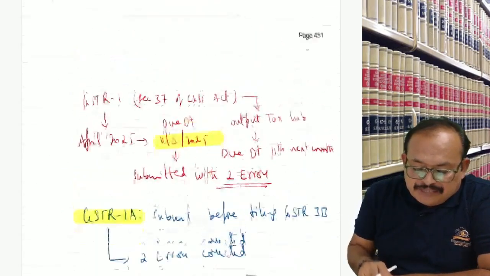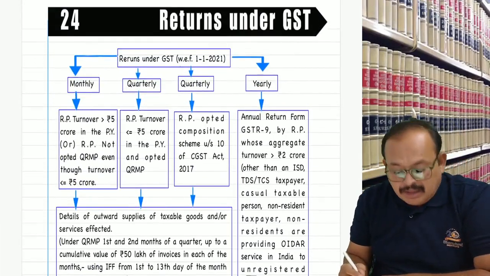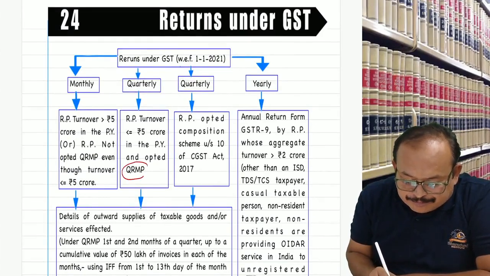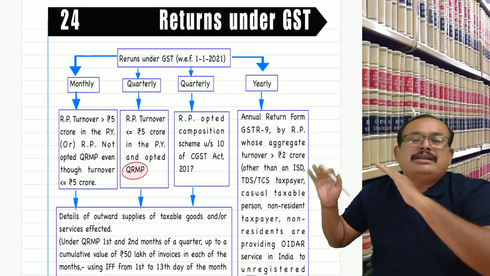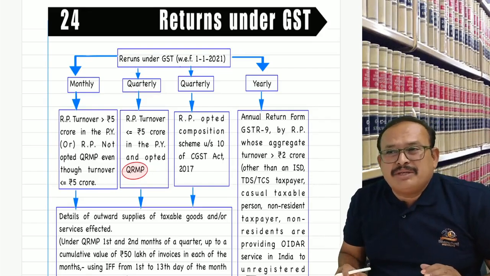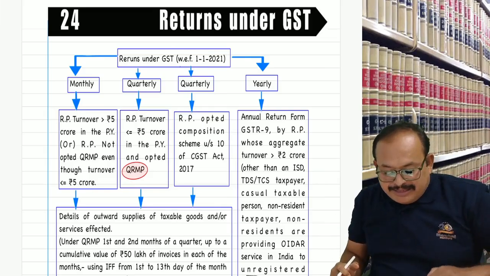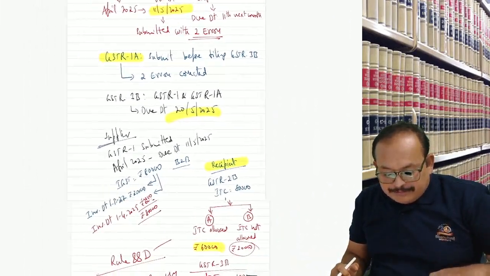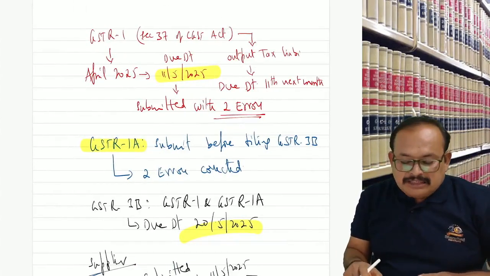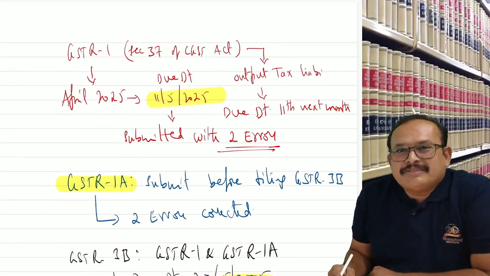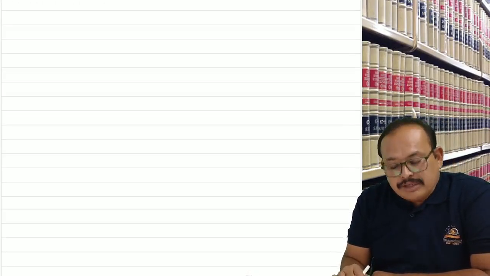Now, further referring here, there is a scheme called the QRMP scheme, quarterly return, monthly payment. Sir, here I have clearly given the information. Rather than only showing and reading each sentence, I simply take it into account and explain it on one sheet. I want to explain like that, sir, so that I feel comfortable. More explanation is required, so in this process I am bringing QRMP to notice.